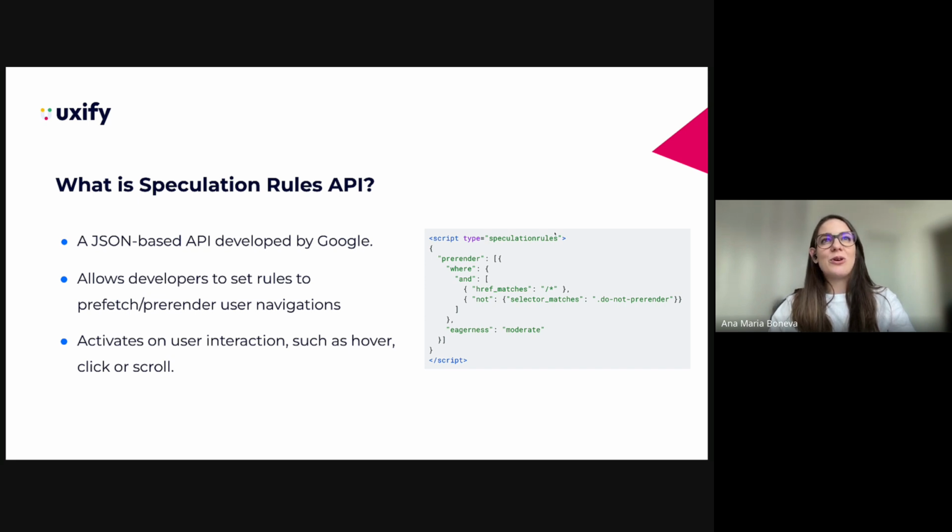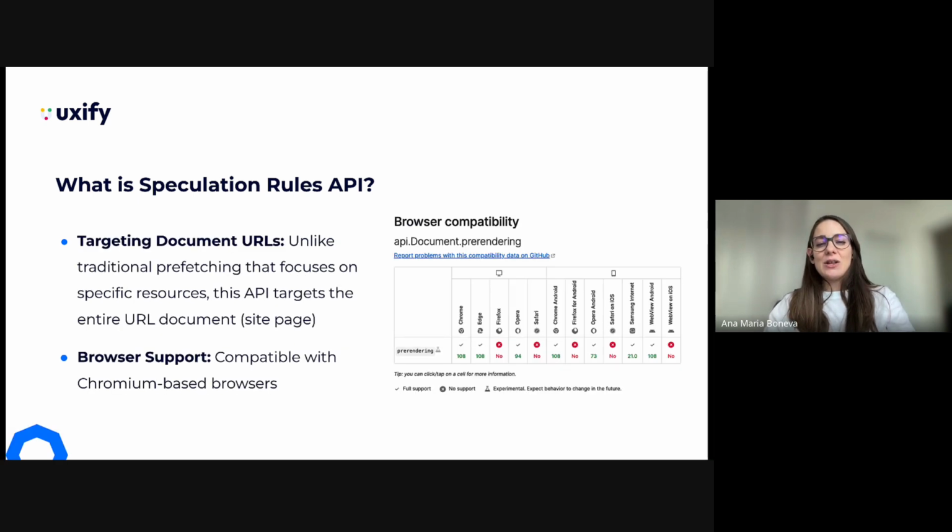Imagine it as having your coffee brewed and ready to go before you even hit the power button on the coffee maker. That's the level of seamless experience you can deliver to your visitors. Something critical to mention here is that in contrast to the typical prefetching that targets individual resource files, the Speculation Rules API works on the entire web page. So this makes it especially useful for multi-page applications. And conversely, if your site is a single-page app, you'll see limited value in implementing it.